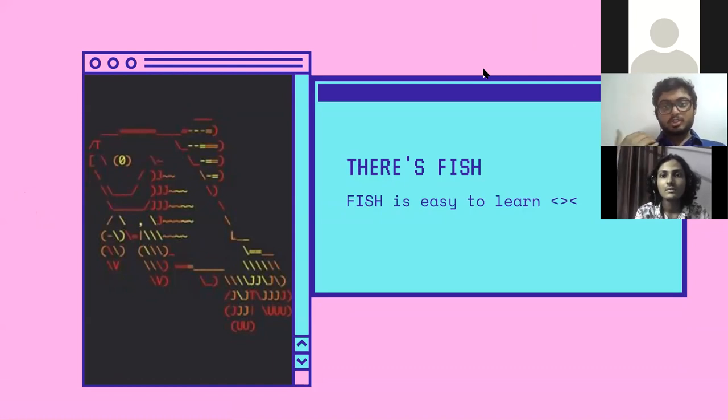So it's not POSIX compliant. You run a fish. They are more into the aesthetic stuff and the looks and feel and ease of use. Yeah. Fish is basically, you have syntax highlighting and then tabs and all of that. Completion and very, very colorful. It's very colorful, very helpful.